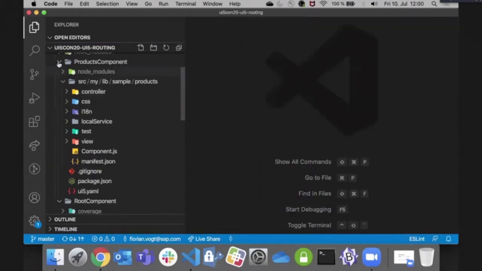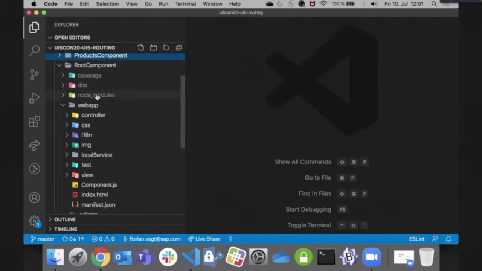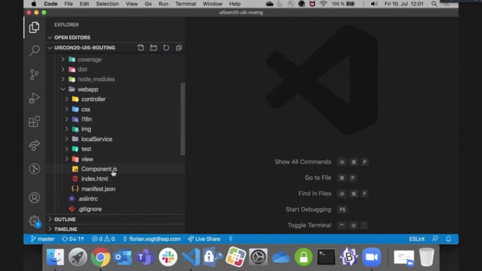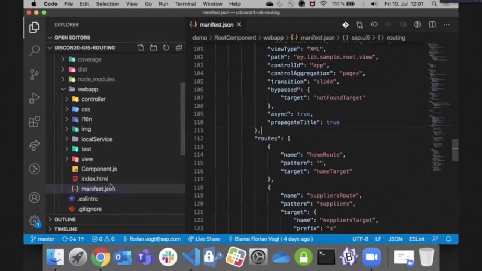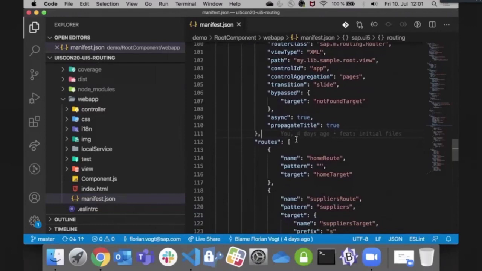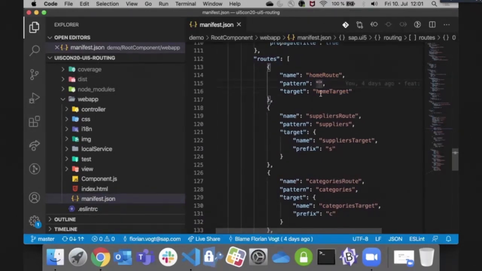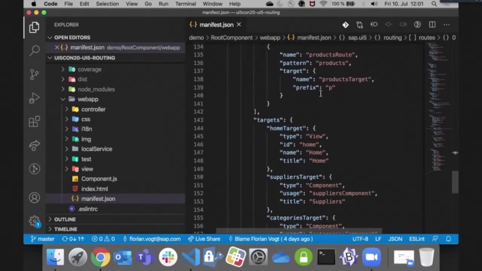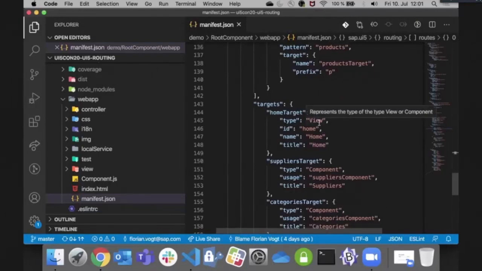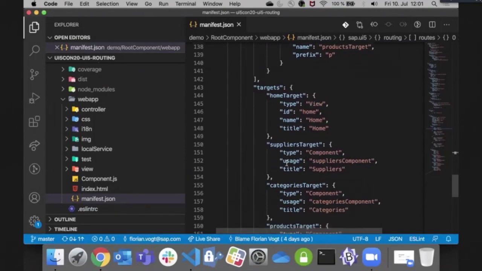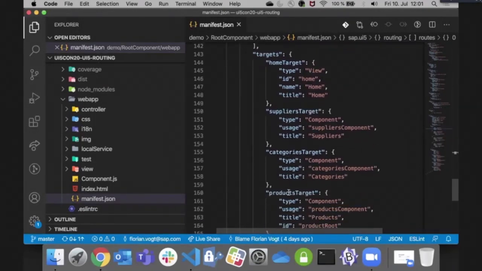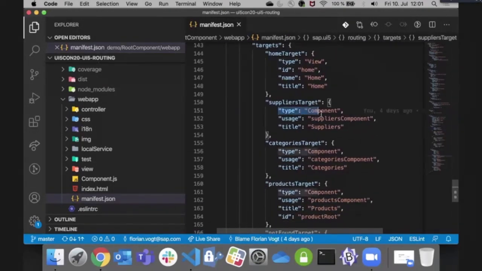The interesting part happens in the root component. In the manifest JSON, we will now look at the routes section. You see the home route, it's simply the default route, and this home route is pointing to the home target, which is a view. So nothing new. But for the components, we have to define component-based targets.